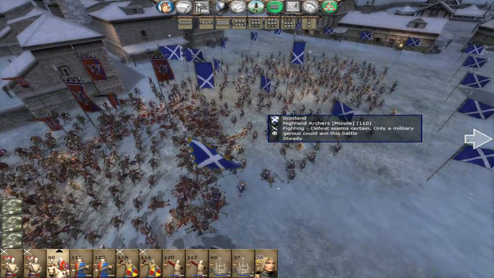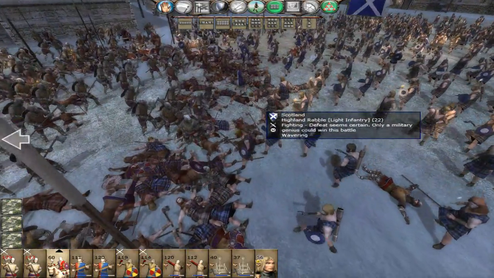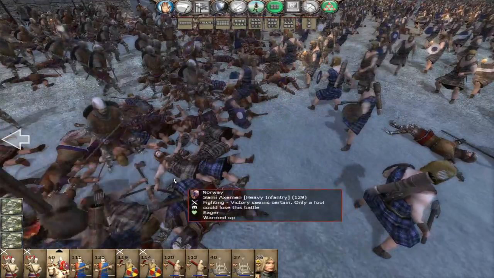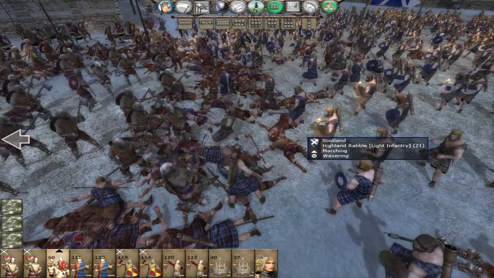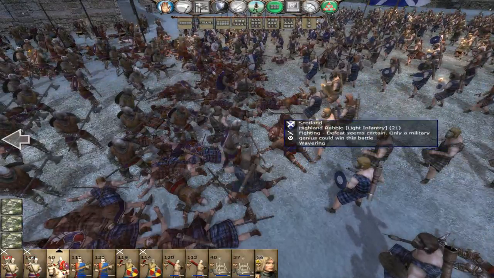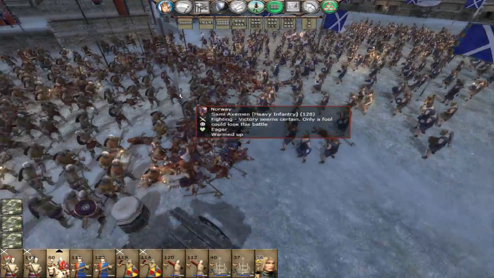How's the brawl looking over here? Well, we're definitely making progress, but because of the poor quality of the textures, I honestly can't tell how many people we've lost and how many people they've lost. It all kind of turns into this red mist of stuff.